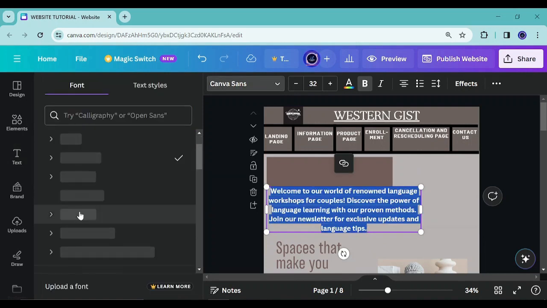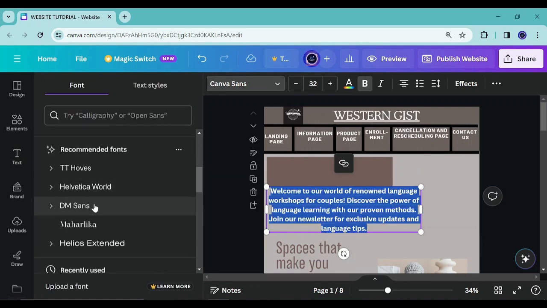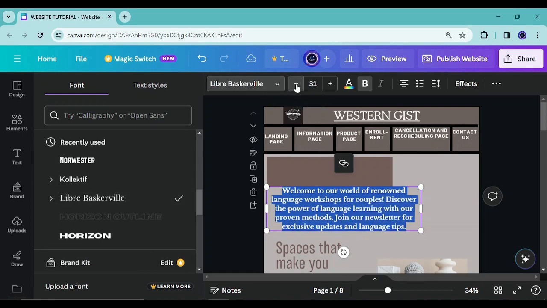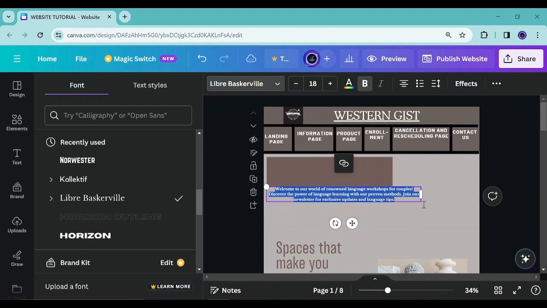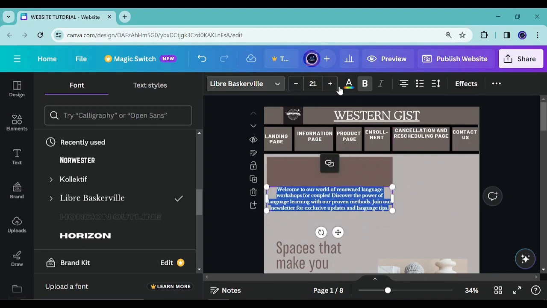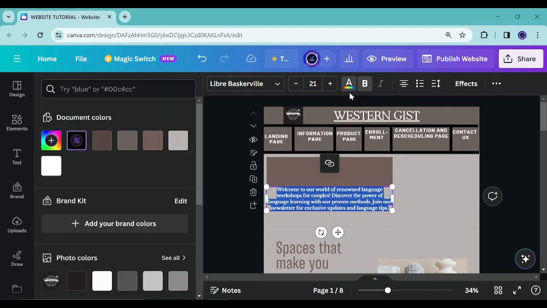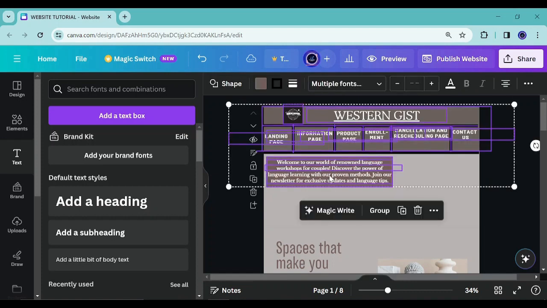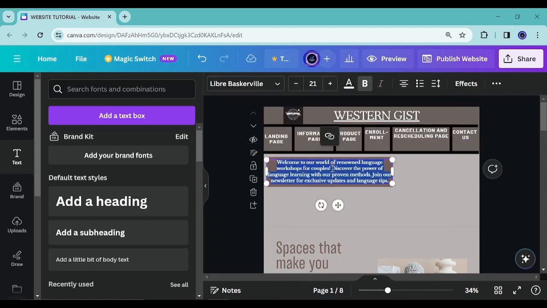Now I'm going to change the font, and change the font size also so it fits. I'm going to change the color to white, and if you want, you can enable bold.